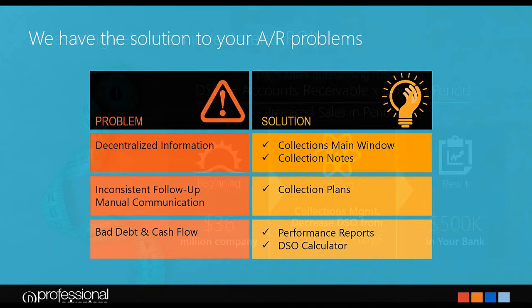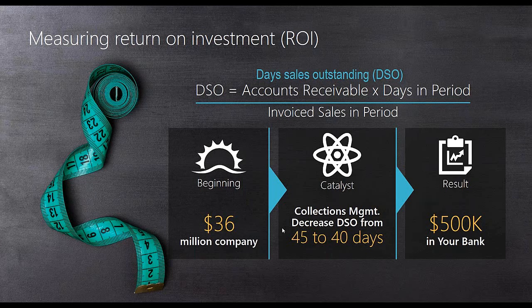Last two slides here that I typically show highlight the return on investment of collections and how you can track your DSO. A good statistic to calculate a return on investment is your DSO. Your DSO is indicating how much you're selling and how fast you're getting paid, and that can really indicate how effective your collection process is working.